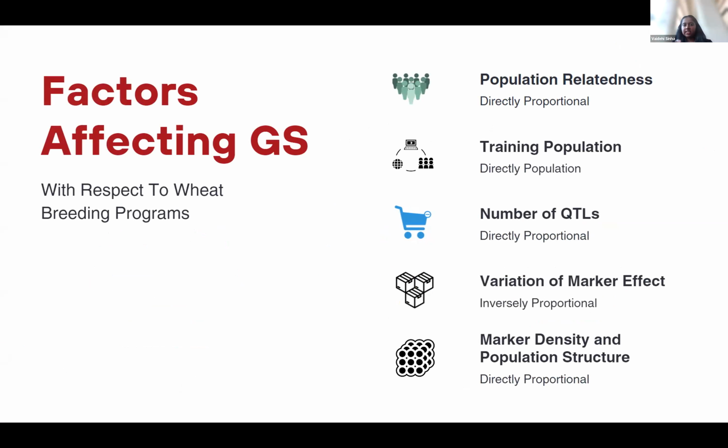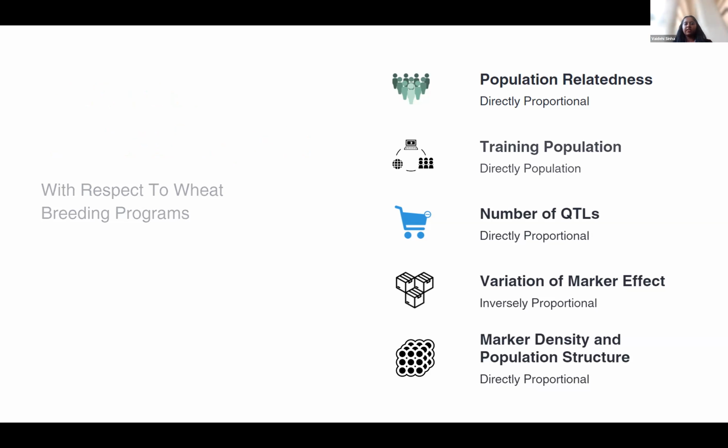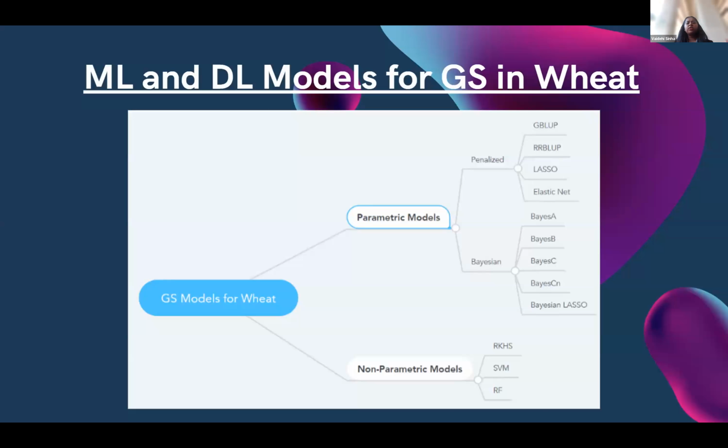Factors such as yield and protein content of the grain are highly regulated by a great number of QTL. One of the studies referred showed that the inclusion of markers made the performance significantly better, by a margin of 8 to 36% when compared to a model that was based on predictive ability in pedigree. And lastly, in order to maximize genomic selection in wheat, it appears that the marker density and population structure are closely related.